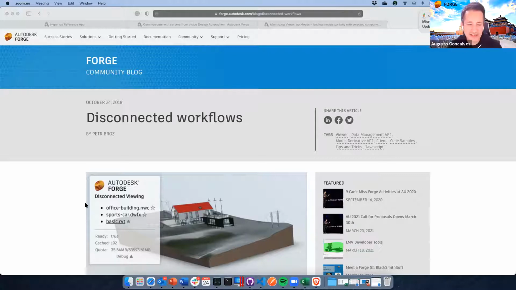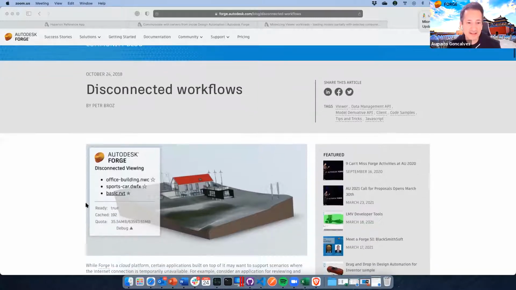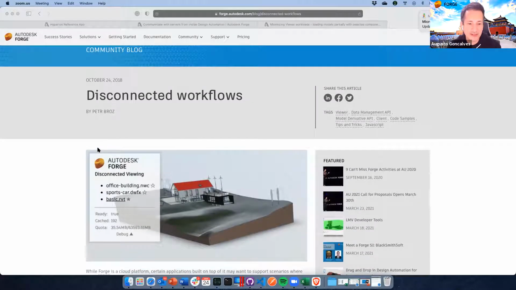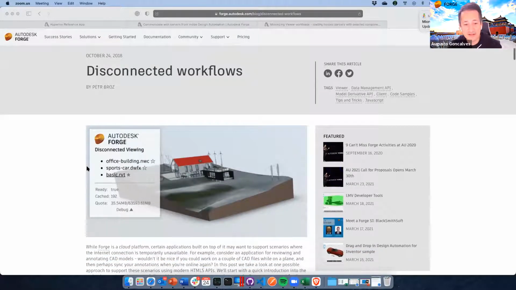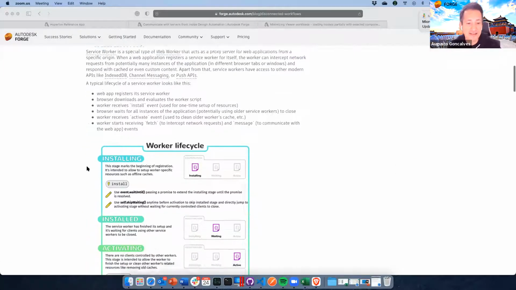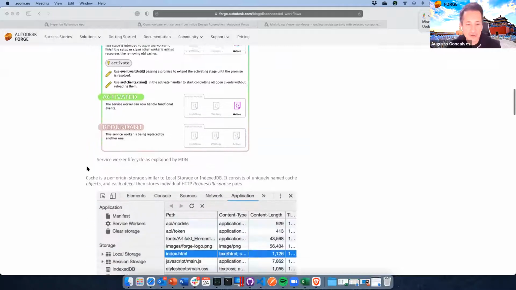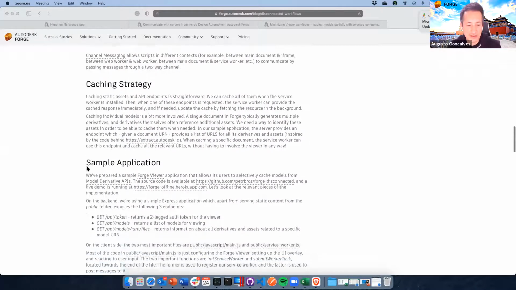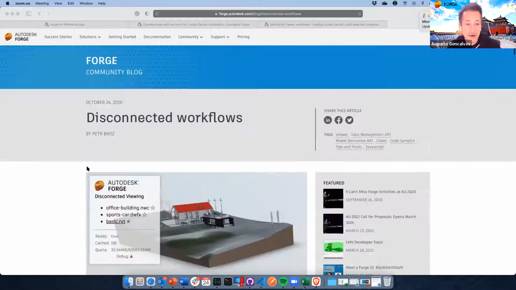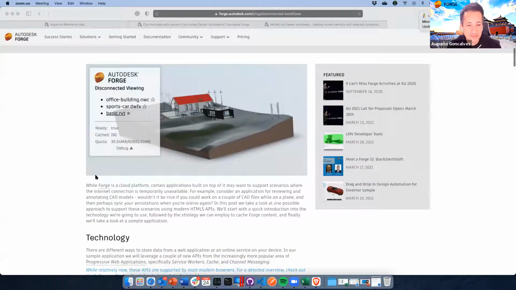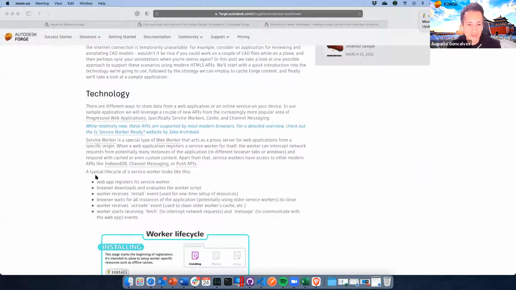In most cases, you just have to work disconnected for a period of time because you are going somewhere you don't have signal. In that case, using something like what Peter described really well here, how to use the browser to cache the information you need during a small period of time, and then when you come back online, the browser will sync back. This is a way to work temporarily offline when needed, and the browser will manage that for you, so you don't have to worry. That's actually the best way to do it if you're temporarily offline.